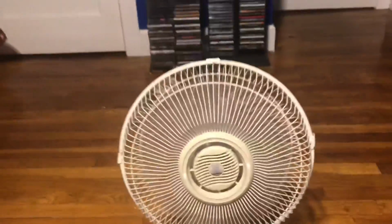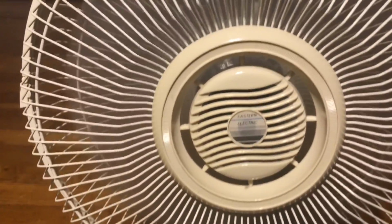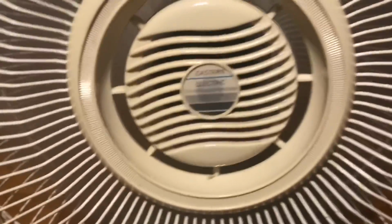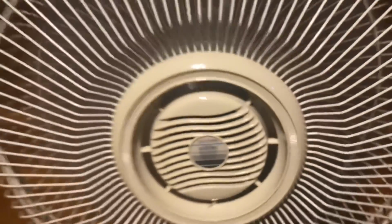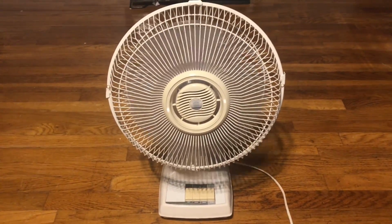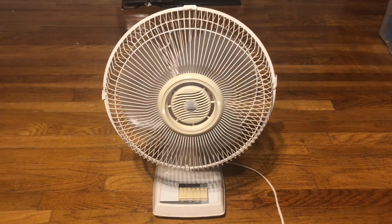But yeah, this fan definitely flies at high speed. It's almost as powerful as the Lakewood on high speed, honestly. Very close with that. Let me shut it off and do spin down. And that'll be it for this portion of the video. Now, on to the next part.